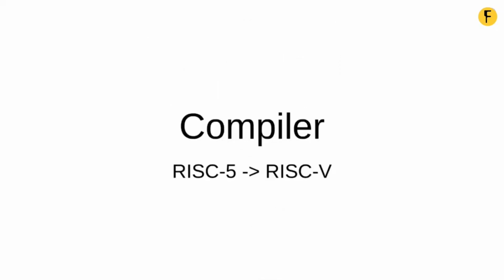So let's briefly look at the compiler. I can't go into every single thing I had to do to make the compiler work and run RISC-V, but I'll give you a couple of examples of the sort of problems that showed up. Because it turns out that even though we're moving from one RISC architecture to another, there's still a bunch of problems that can turn up, the sort of thing you might not even think about or expect.